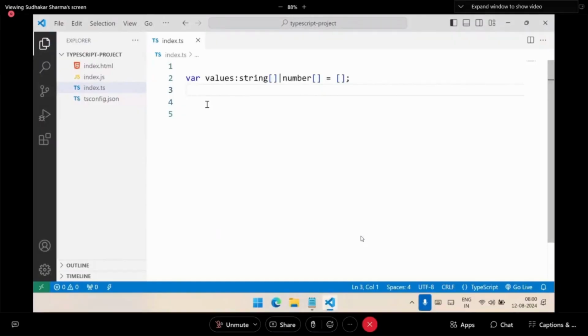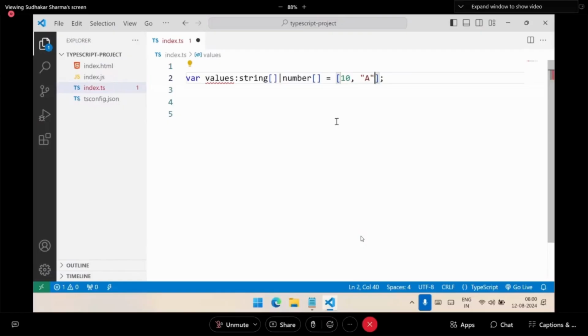But here some more technical points are there. Okay, now it is an array of string and number. So what does it mean? Can I store both string and number values in the array? Suppose I am storing 10, and I am storing A. It is not allowed.